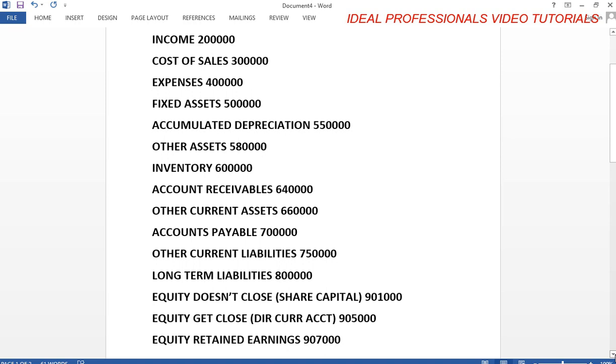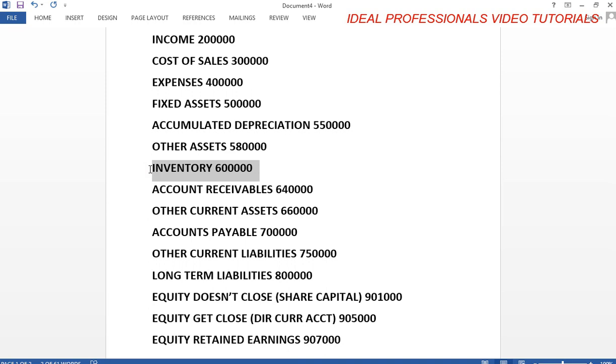So assuming we are a trading company, another important thing to note in Peachtree is that for every stock item, we must have 3 general ledger accounts allocated to every stock item.